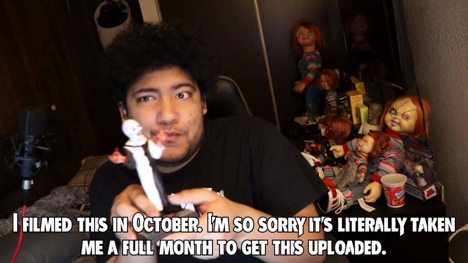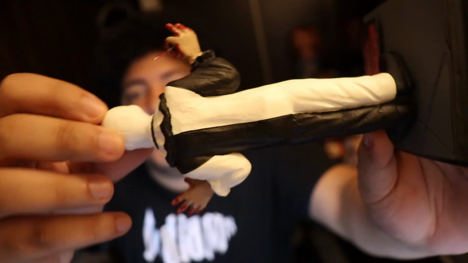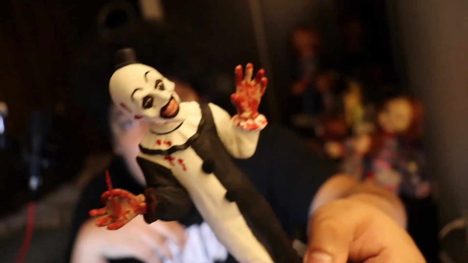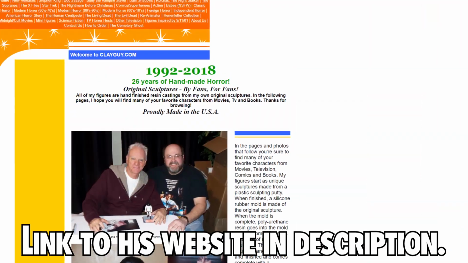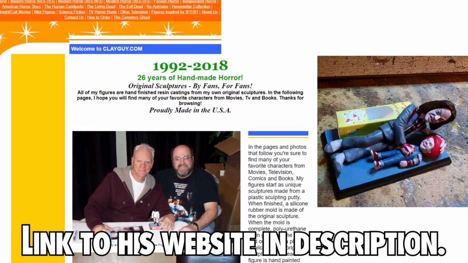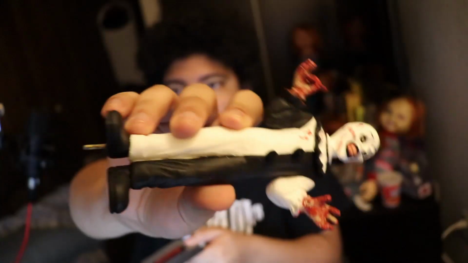Yeah, isn't this cool? Look at this. Just take a nice little look at it. This right here is my Art the Clown clay statue. I'm trying to stay focused on it, but yeah, it's really neat, huh? There's this guy named the Clay Guy, I think that's his name, but he makes these as well as Charles Lee Ray's. I really want to get Charles Lee Ray. He also does Chrome Skull and Victor Crowley, but as you can see, it detaches from its stand.